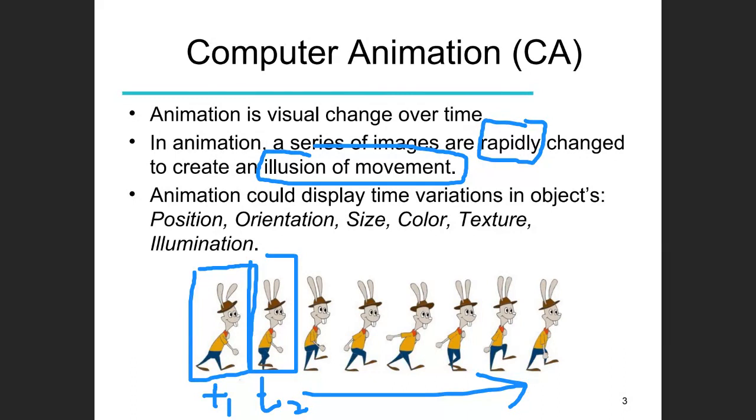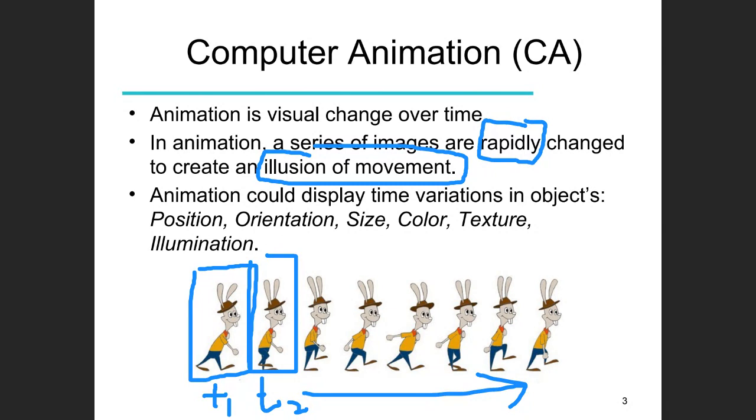But of course, it is required that these images are related to each other. What it means by related to each other is that they are making some changes gradually. For example, in these images the character is walking, so he has to move the hands and the legs gradually. So the positions are changing step by step. So it is also important in animation that we make the changes step by step, gradually. And also we have to show these images very fast. How fast, we will see.